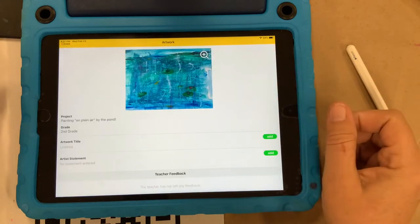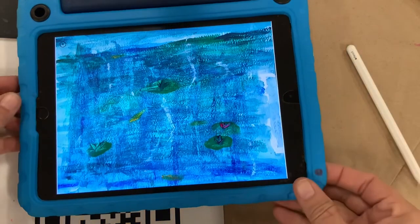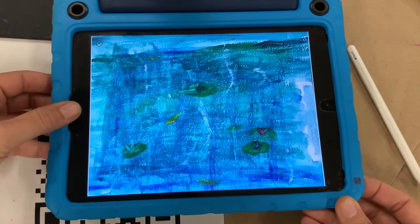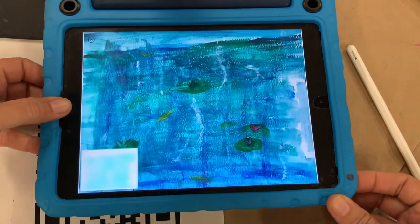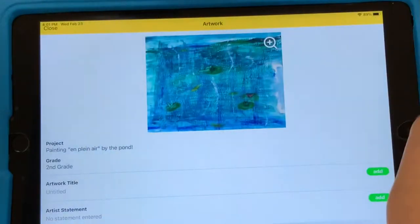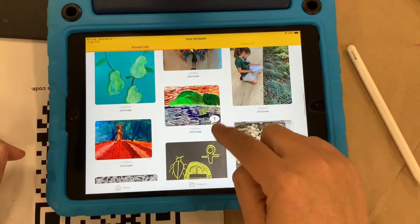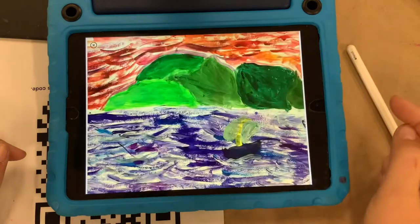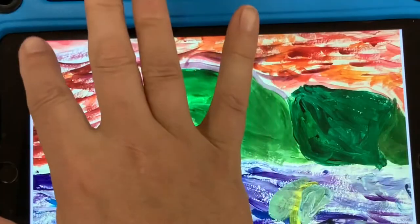You're going to go back into Artsonia and you're going to find your next photo. So you can find your pond painting. As soon as it's nice and big, you're going to line up your fingers on the home key and the sleep button, and you're going to click it. And when you do, you've got a screenshot. Next, you're going to go back and you're going to find your waterscape. You're going to make it nice and big. You're going to line up your fingers and you're going to take a screenshot.